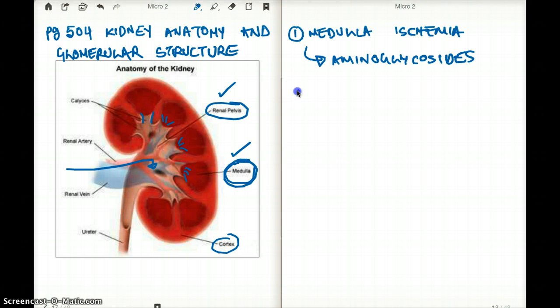Another clinical correlation is with transitional cell carcinoma, TCC. Transitional cell carcinoma starts in the bladder, but it can move up. It can move up in the ureter. So you can find transitional cell carcinoma in the ureter, in the pelvis, and it can reach up to the calyces.